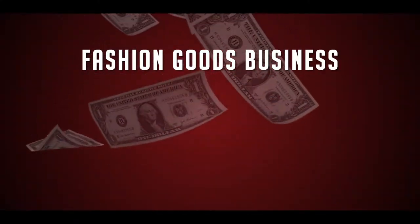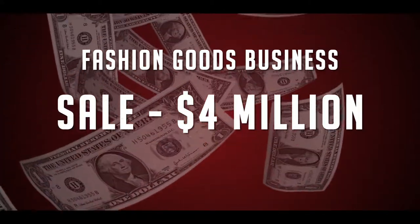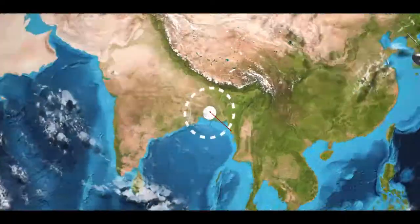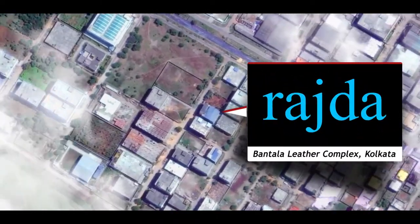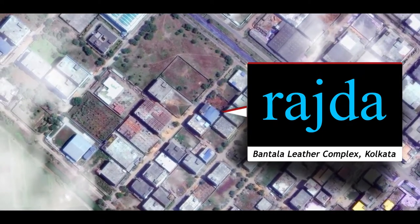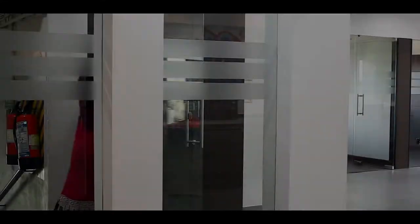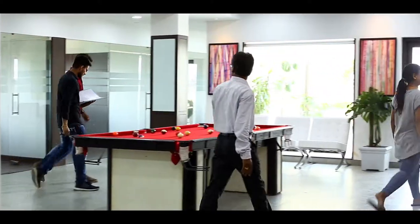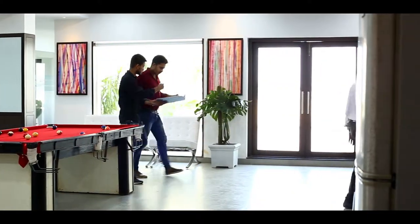The fashion goods business, which had a sale of around US$4 million in the year 2016-17, has a new factory spread over 3,600 square meters in the ILPA Leather Goods Park at Buntala. The factory is a state-of-the-art facility with around 250 people working in this unit, which is audited for social compliance.